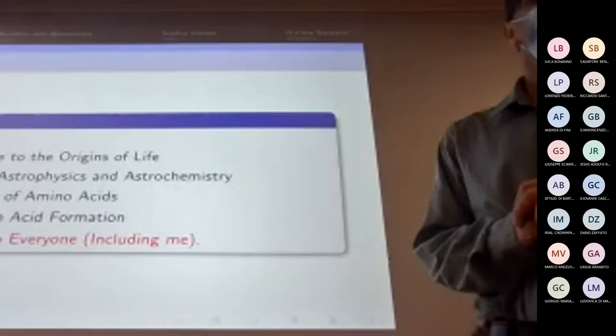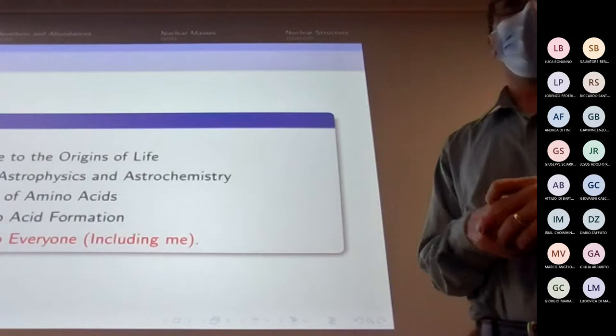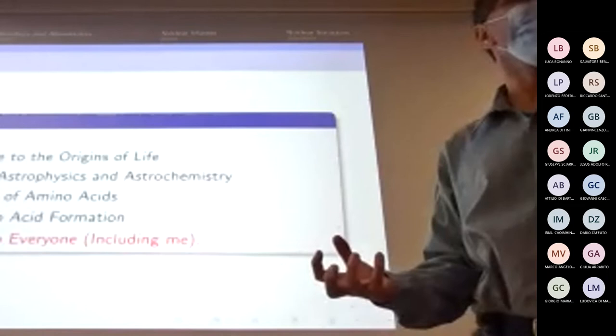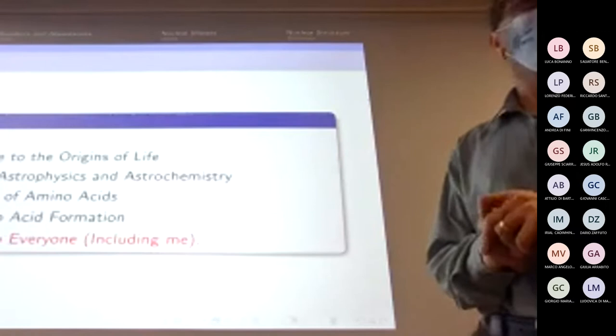Somebody asked a question during the past lecture about the origin of life. It's really interesting that there are connections between the fundamental physics and the origin of life, either on our planet or possibly in other systems. And of course, you've all heard about exoplanets in the news. There's a big search for signs of life on those exoplanets.